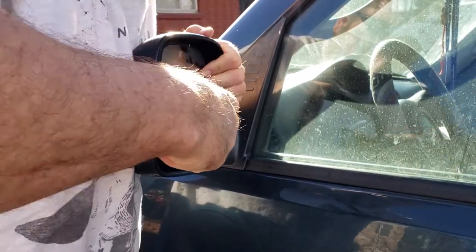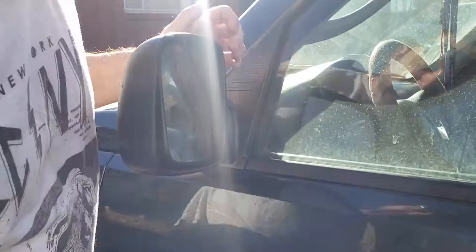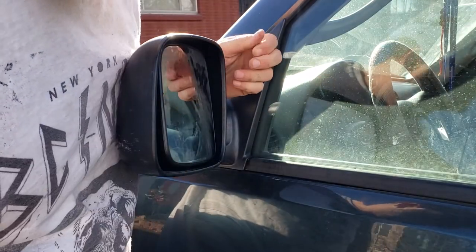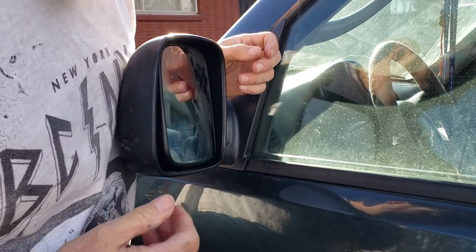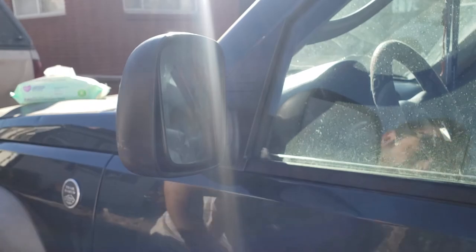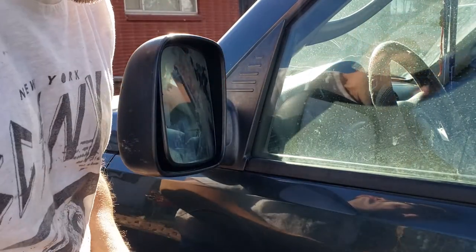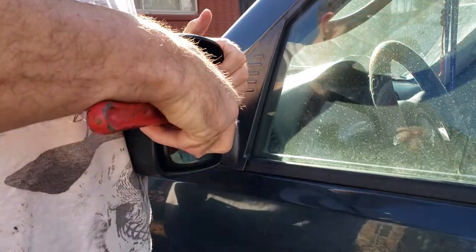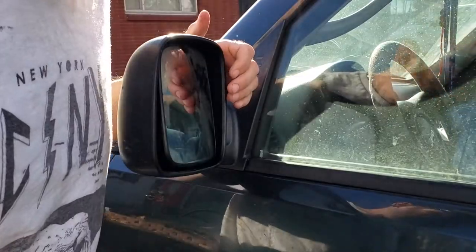Then of course clean your mirrors with some cleaner and stick on your new one. So in conclusion, I would say don't even use the brake cleaner — don't use any solvent. I thought something would kind of make the adhesive go away. Just hold your mirror real good so it don't pop off of there. Use something big like channel locks or whatever you can get around your mirror, and then just give it a good twist and it popped right off of there. That's how you get your mirrors off.